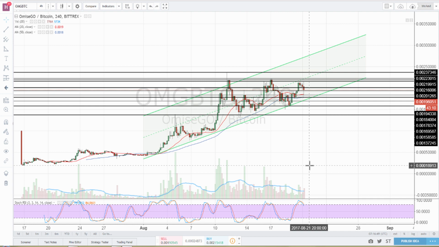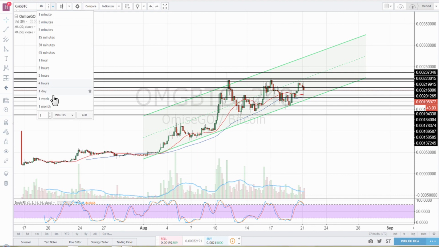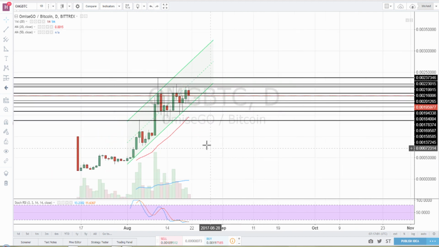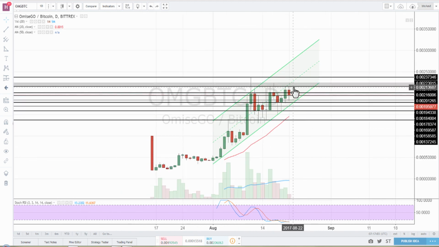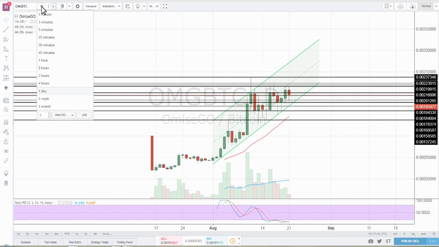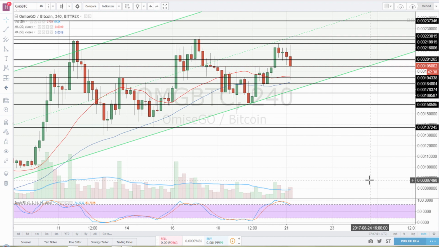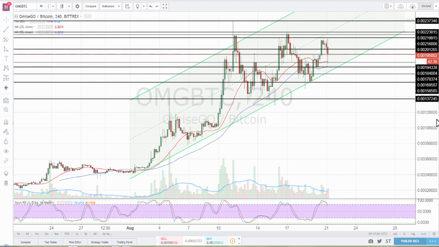As you probably know already, I only review coins that are actually uptrending on the daily chart. If I see the daily chart uptrending, this means that the general trend is up, because on the daily chart you have the big picture, right? Then after I find that it's uptrending, I can go into smaller time frames, for example the 4 hour one, and do my analysis from there, because I know the general trend is uptrending.